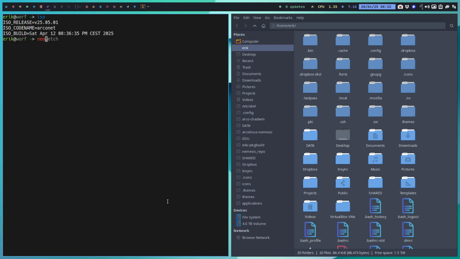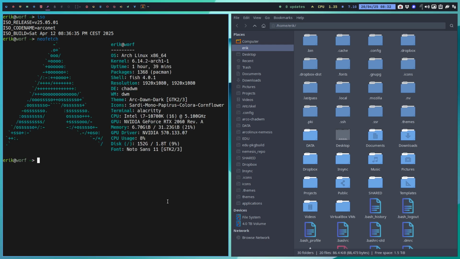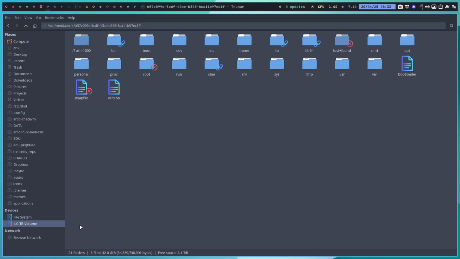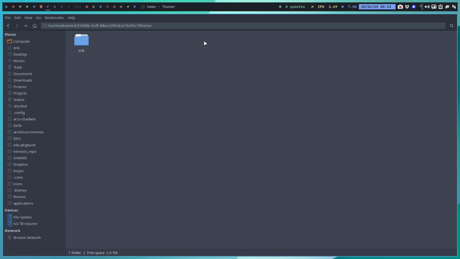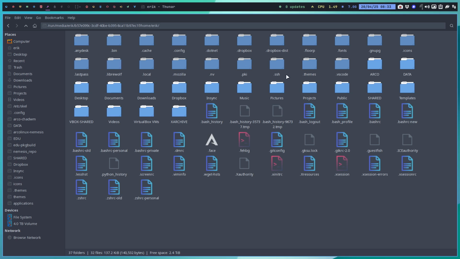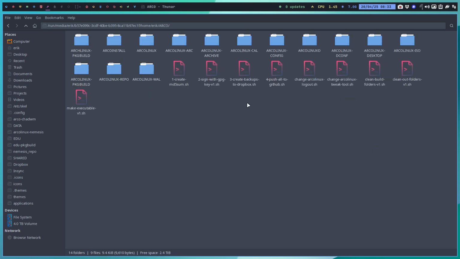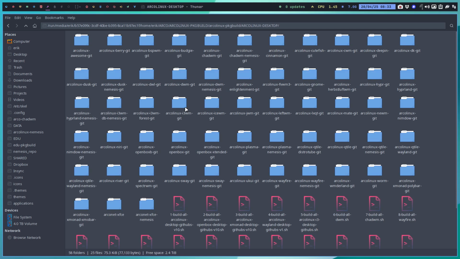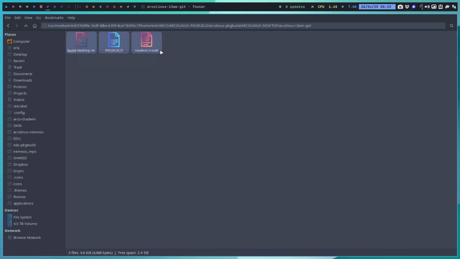The name is NeoFetch. The name is Worf, right? This is Worf. Next to me is Riker, and next to me is Data, and stuff like that, right? Having fun. 4 terabyte, that's the ISO builder. So the code that's online, I can grab it here. Arco. And we need to go to the package build, which is here, which is here, which is here. So the same thing you can grab from the internet, I grab here.